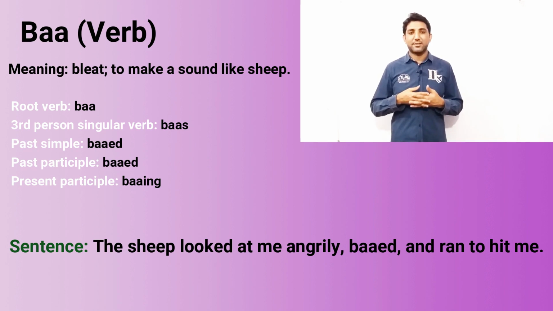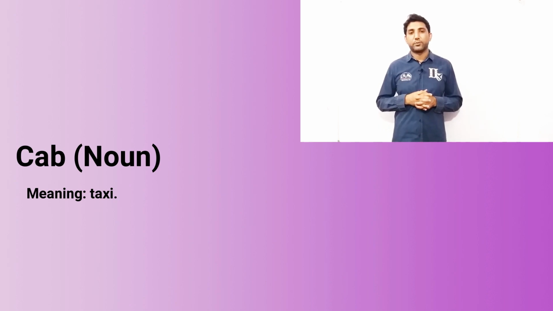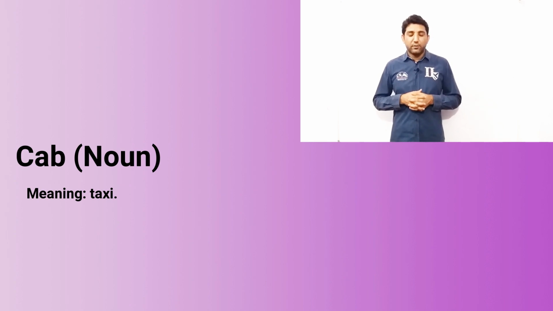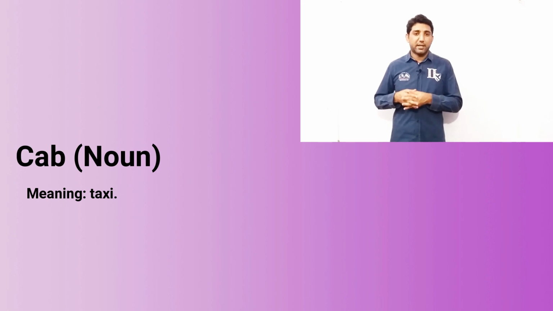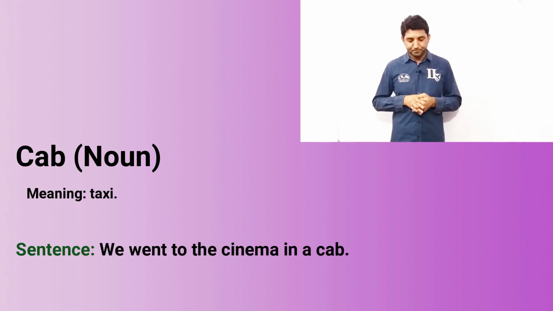Now let's see what's the third word we have for today. The third word is cab. It's both a verb and a noun. Let's use this word as a noun. A cab is a car that we hire to go somewhere, and then we pay the cab driver some fare. Let's have an example sentence. We went to the cinema in a cab.